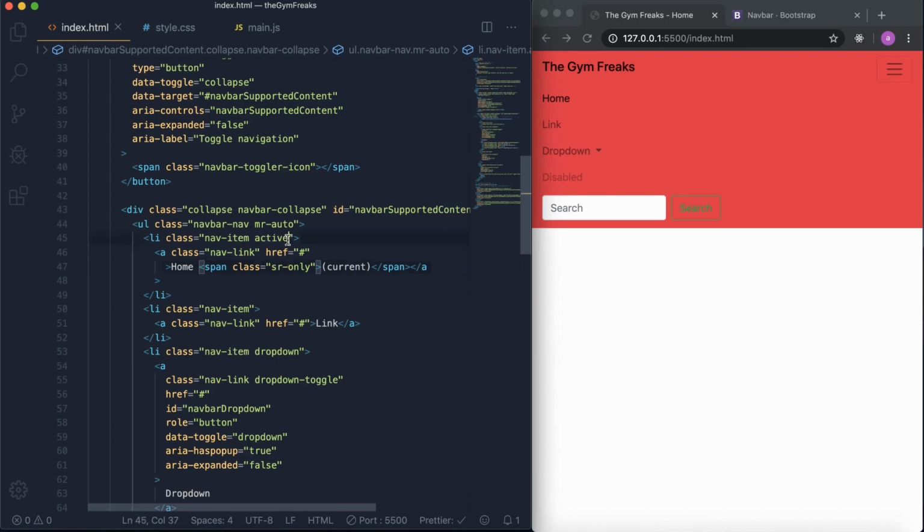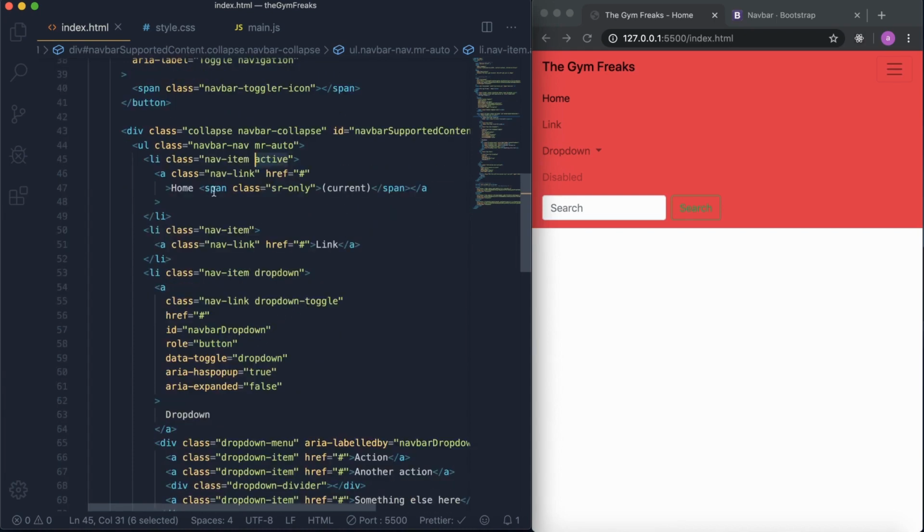All right, so this active class over here is what makes this home button darker than all the other links. It means that it's the currently active link, the page that we are at. We've done it before, and I hope you remember. So if you are creating, let's say, the about page, then you would add the active class to the about page in that manner. So this is one of the links, this is another of the links.